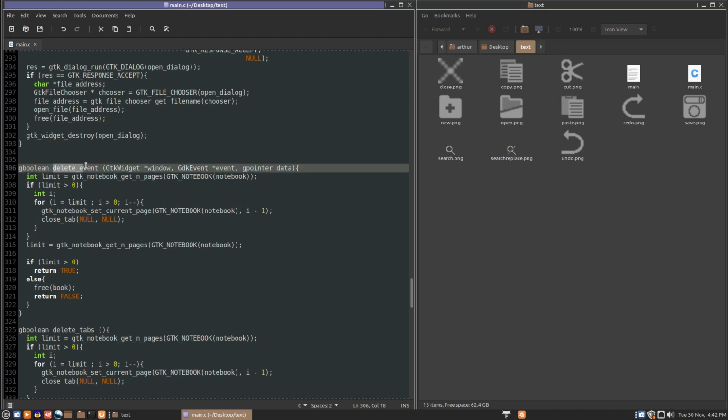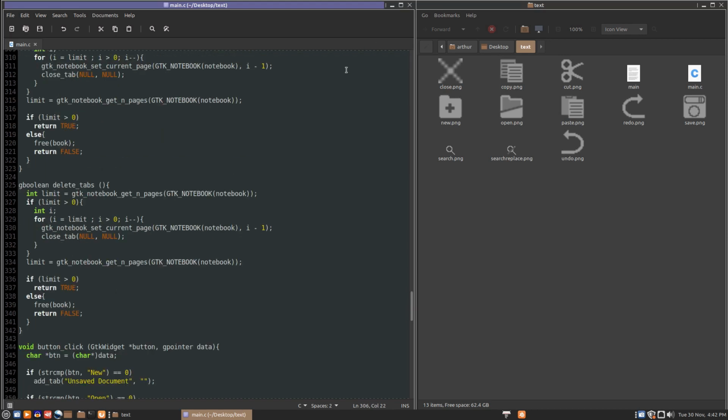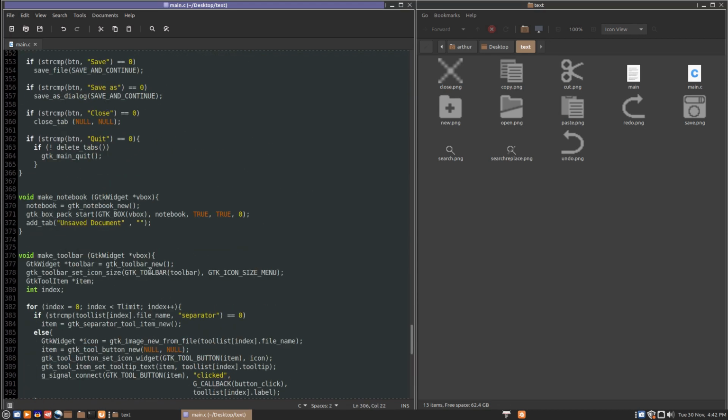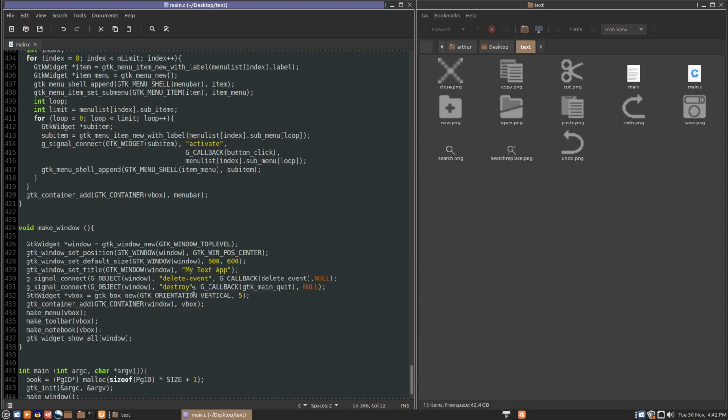So delete event, this is kind of a non-optional name for this function, is a function that needs to return a Boolean. So when I press the X, what's going to happen is a change to the way the signals were working before.